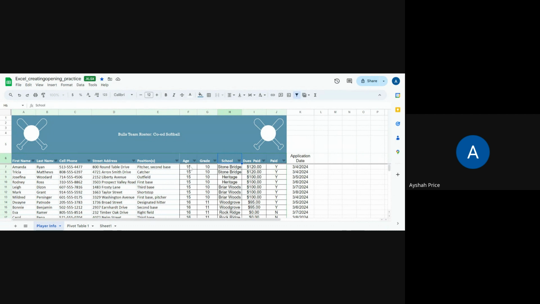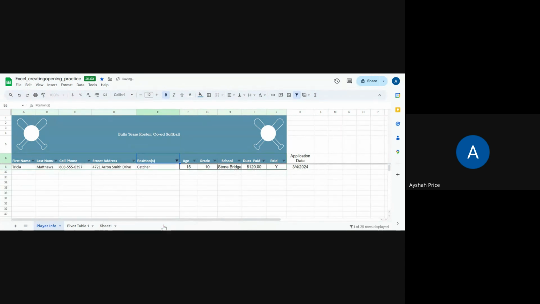There are also great tools, like say you tell it to look in one field and it will tell you, for example, let's do clear all. If you wanted it to tell you how many catchers there are, there's only one. But if I wanted it to tell me, well, that's not helpful.